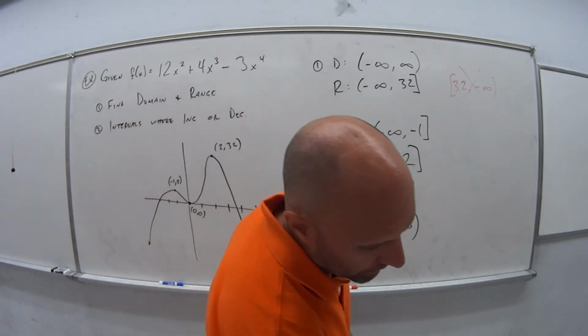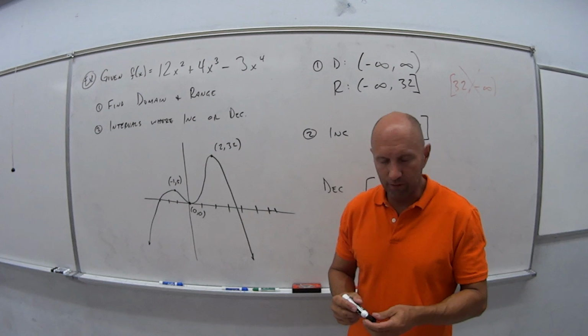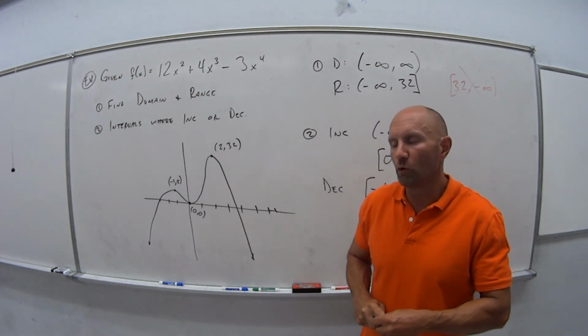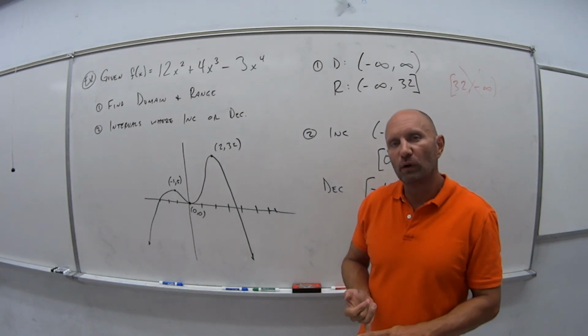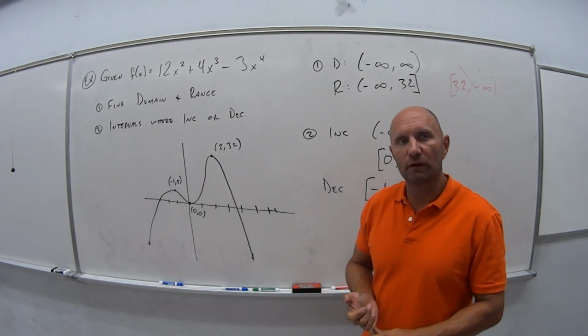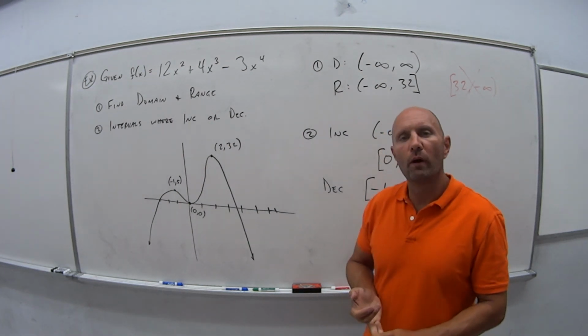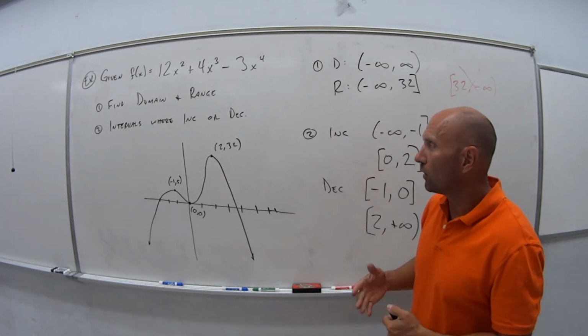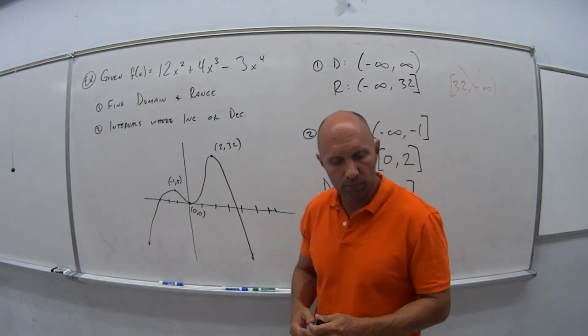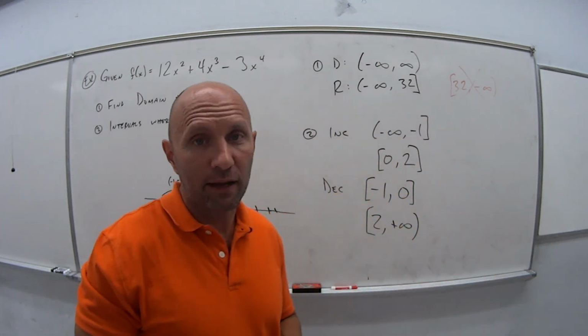So that's it. Like I said, there's only one video for this section, a little bit longer than most of the videos. The idea is being our domain and range. How can we look at a graph and figure that out? And then also, where are we increasing and decreasing on our intervals? Again, where are we going uphill, where are we going downhill? So come on back and we'll look at our next set of videos.